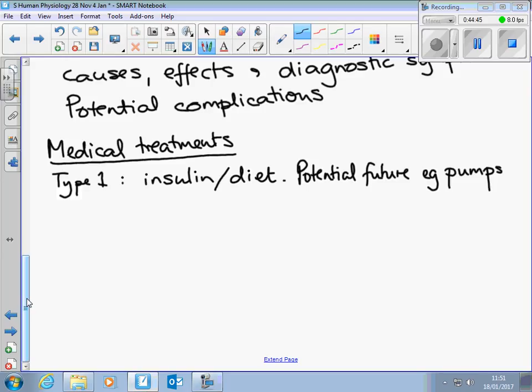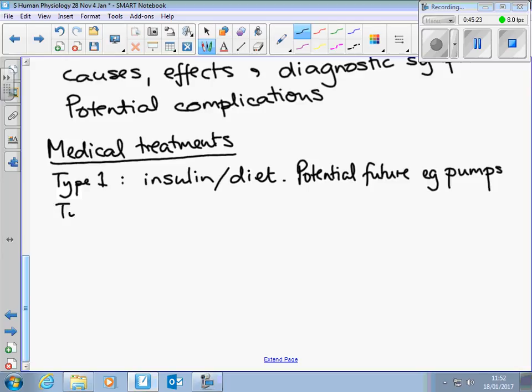And I have read of some being used, and they're particularly useful for children who suffer hypos at night. Because the problem is, if your blood glucose drops really low at night, you don't necessarily wake up. Or people are found in diabetic comas or hypos, sometimes, because some people have very poorly controlled diabetes. So, yeah, the idea of the automatic control, so that sort of thing. Essentially, an artificial pancreas is what they want to produce. It shouldn't be that hard, should it, really? But I think the problem is getting it to a size that's actually workable.